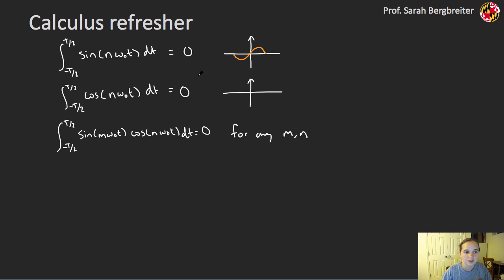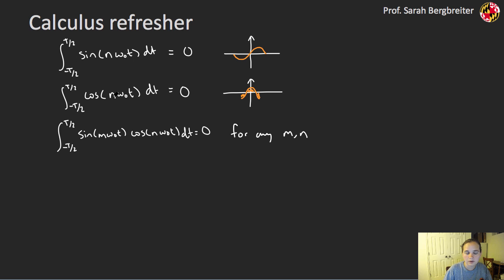I'm still going to get 0 there. Right? And I can do the same thing for cosine. A cosine looks something like this. And so still I have this area here, this area here, and this area here, so everything cancels out and I still get 0 as long as I'm integrating over a period.